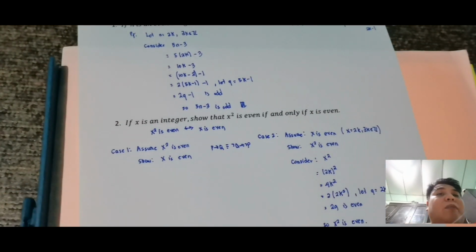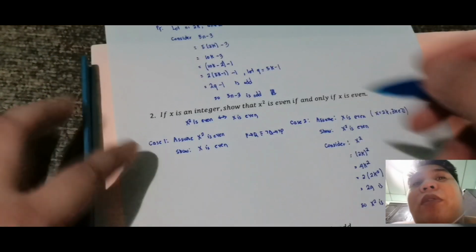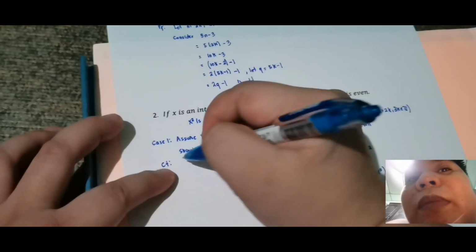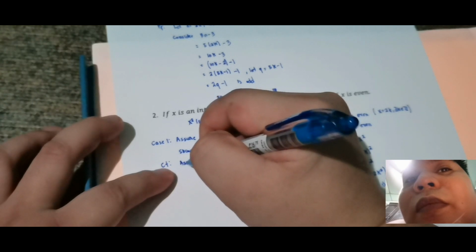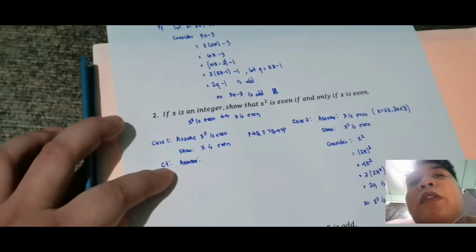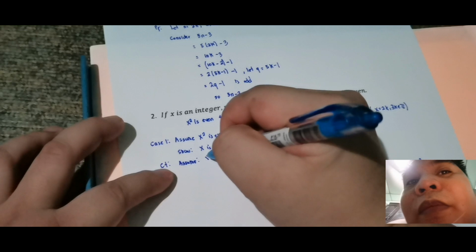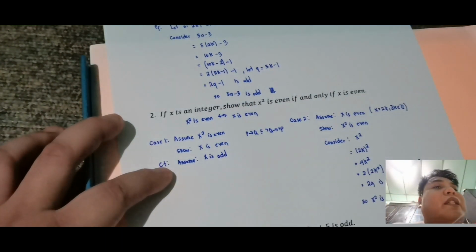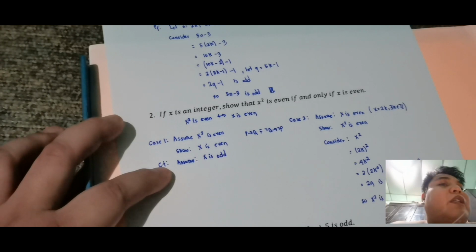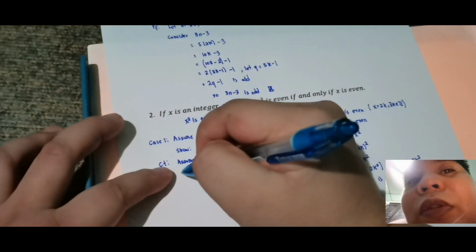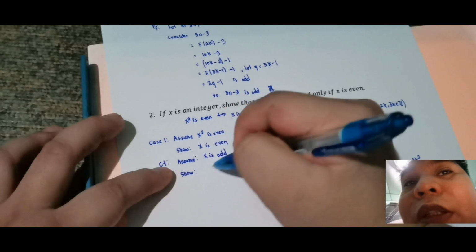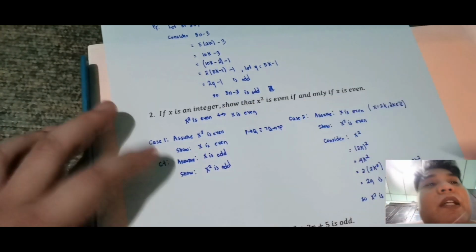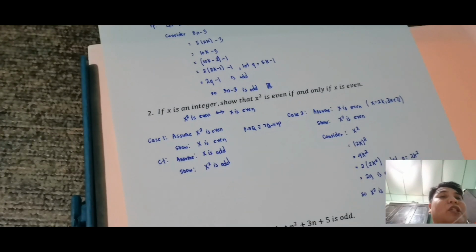So, what I'll do is use the contrapositive. By contrapositive, I'll assume something different. Using the contrapositive, my new assumption is, and what I'll show is, that x is odd, because it's not Q. So x is even becomes not, so x is odd. So, show that x squared is odd. That's our goal. At least in this part, it's easier to look at.